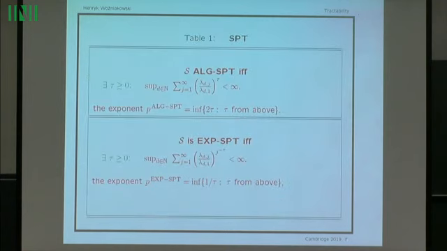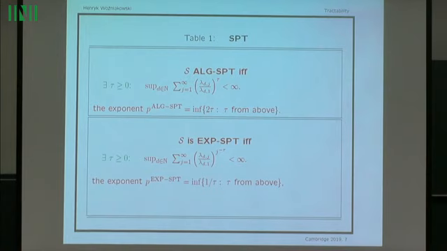Now, in the paper with Peter Kritzer, we decided to find if and only if conditions in terms of eigenvalues to get different notions of tractability. So since we are talking about only one notion, strong polynomial tractability, it happens that the following is true: for algebraic tractability, this SPT holds if and only if the sum of normalized eigenvalues raised to some power tau is finite for all d. And the exponent of SPT tractability is 2 times tau, where tau is from above, right? So the infimum over tau and times 2 will give you the exponent.